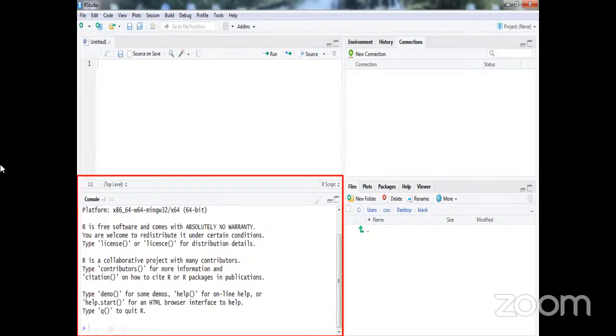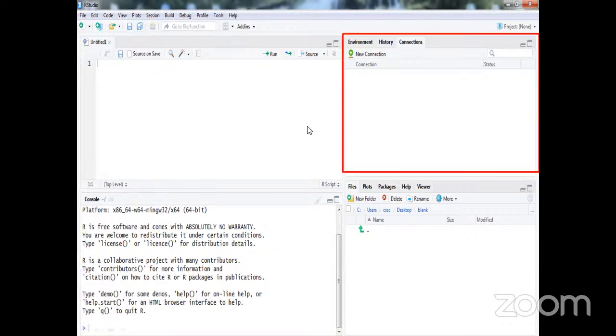The next window is basically the console window, which we just saw in the previous slide. This is the same window that shows up in R. Okay, this is the second window. The third one has some options like environment, history, connections. This has a number of tabs which we can use to see what is loaded into a particular R session. For example, if we are working with a particular data set, all information relating to the number of observations or even the number of missing observations will show up in this window pane.